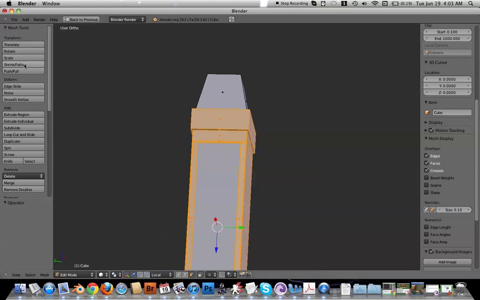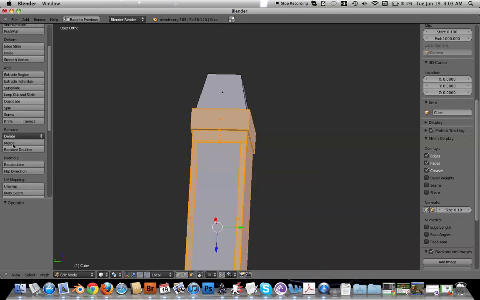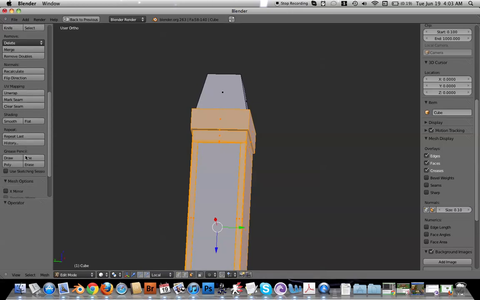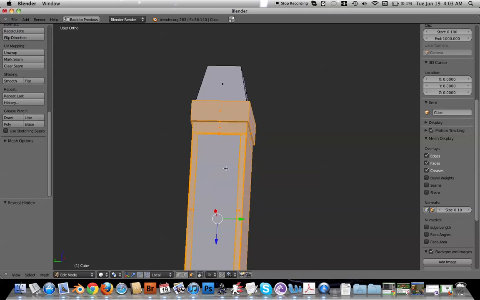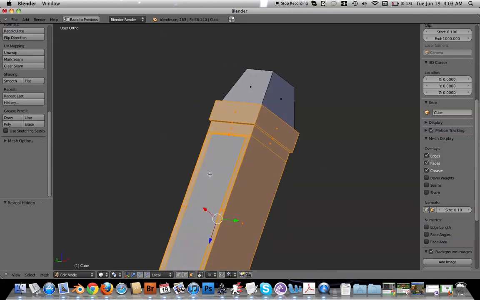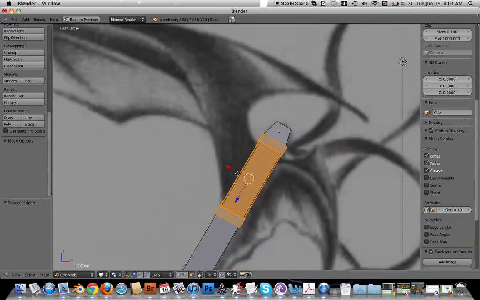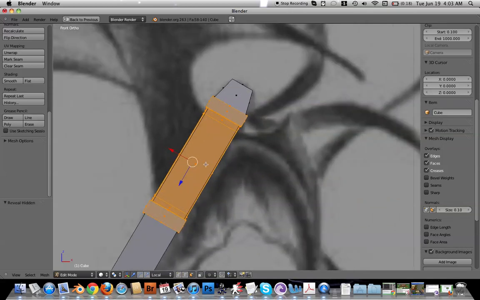Okay. It's got to be under the mesh tools. Alright. Alt H should hide everything around it. Problem is, I don't think that was the Alt H that I wanted.